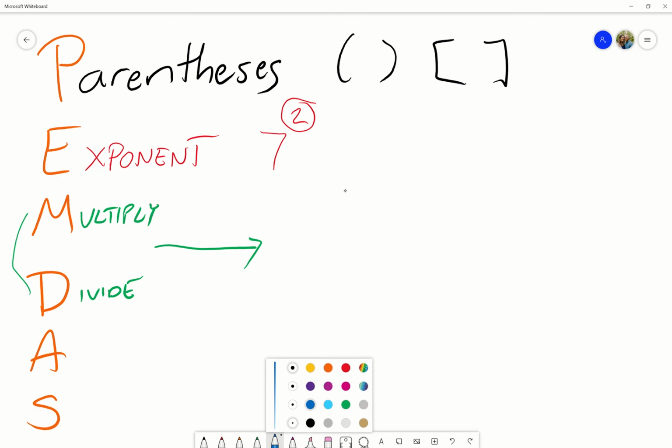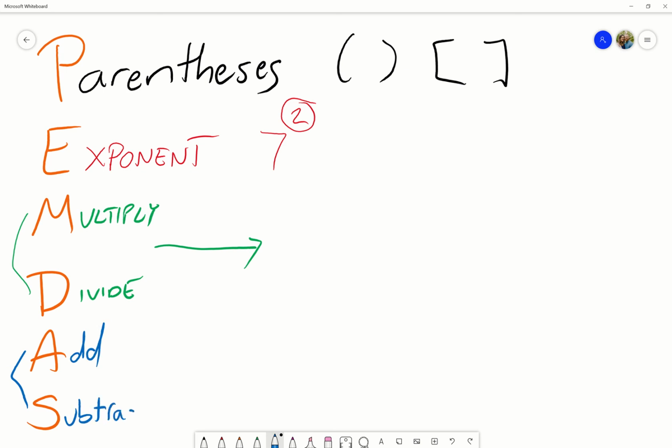And then just like multiply and divide, when we get to our AS down here, we add and subtract. Same thing. We group them together, add and subtract whatever comes first, starting on the left and going right. So if you're taking notes, this would definitely be something you want to have in your notes. You want to have this PEMDAS. You want to know that multiply and divide are together. You want to know that add and subtract are together. You want to know that there's different kinds of ways you might write parentheses. All those things you want to remember, you want to have those in your notes so you can look back and use those.